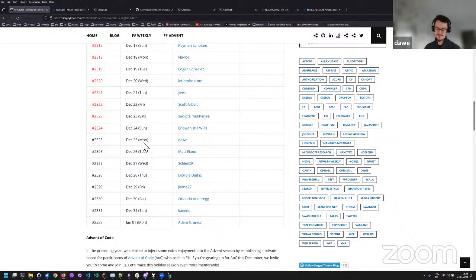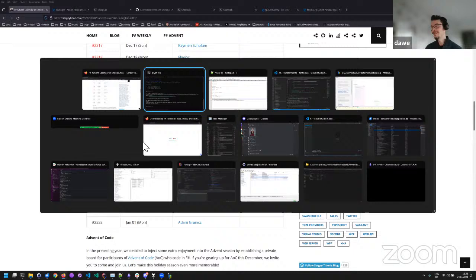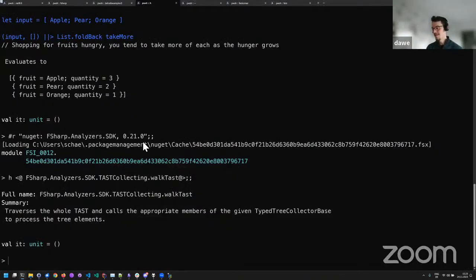There's a lot of ideas. I mean, you can reach out to some web service, and if you want more examples, you can query some search engine or some AI service to come up with more examples for the code and all that. So I can imagine that we can really improve the FSI experience, because we have fallen a little bit behind the competition if you see what other REPLs can do. But yeah, let's catch up to them.